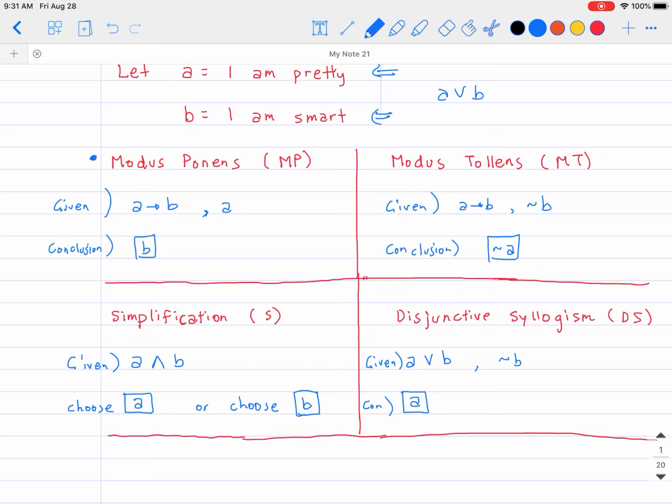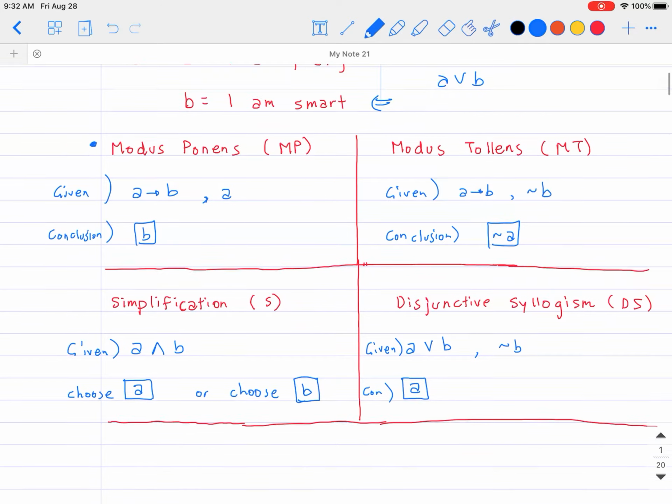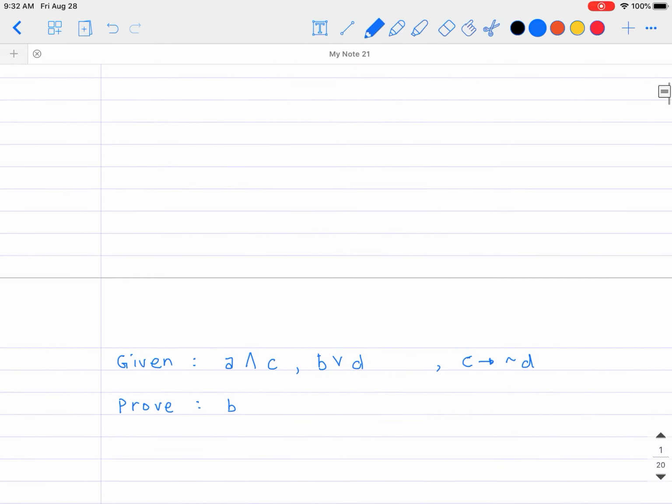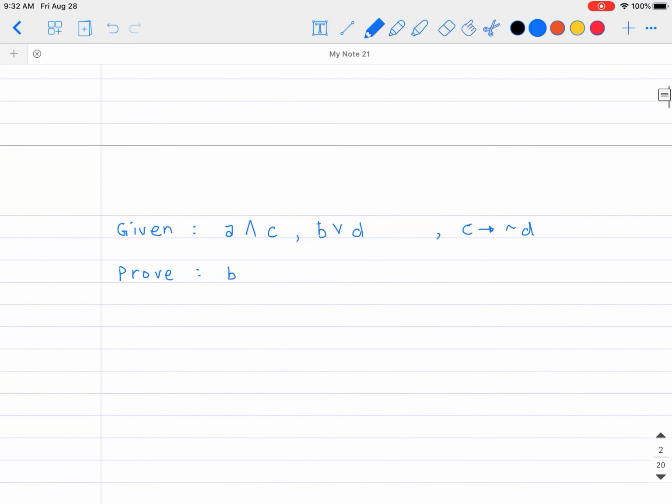Okay, so what we're going to do is use these to help us write the proofs for the following over here. So these right here would be an example of a proof. Now, this is just the bare skeleton of it. Once we get the hang of it, then we can do something a little bit more applicable, and you're going to see actual words and hopefully it'll make sense.